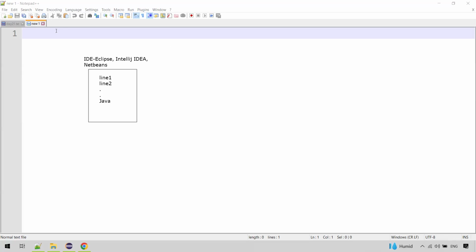So in order to do that, what is required? This is the IDE, right? So we are going to write the Java program there. And say, for example, this is your browser. This is our browser: Chrome, Firefox, Edge, and so on.